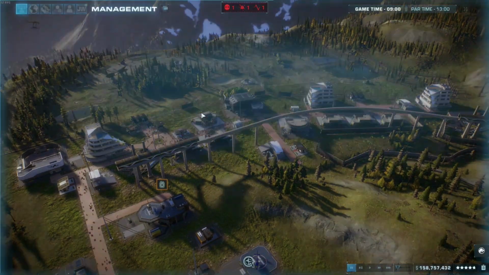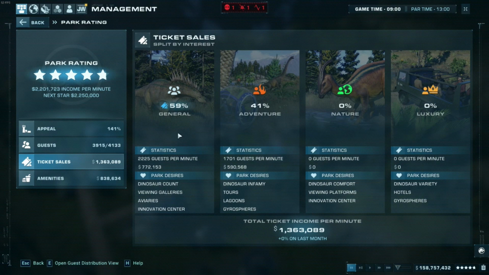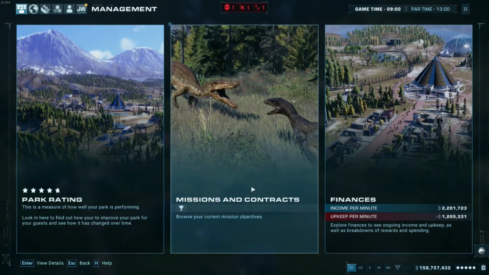It does even tell you, if you look here, let me show you, if you look at ticket sales, the general guests like aviaries, which I didn't use any, and the adventure guests use lagoons, which I didn't build any, so maybe I should have prioritized those in the park. Maybe that would have given me an easier time. I don't know, let me know what you all think.